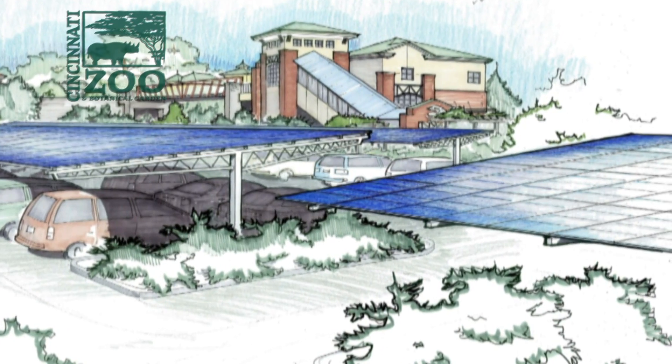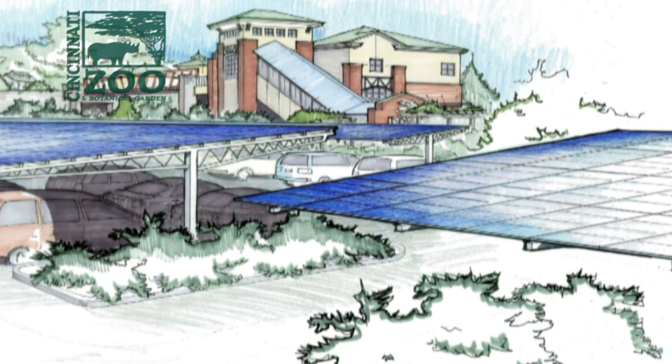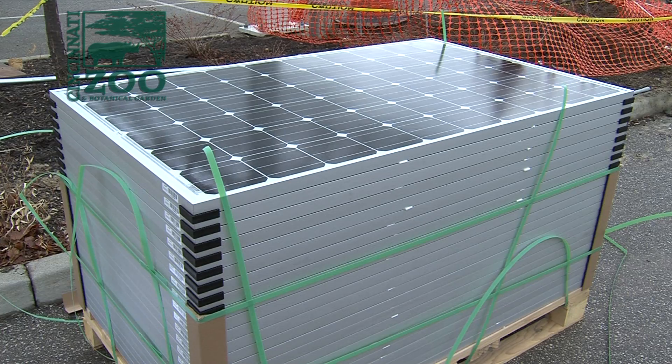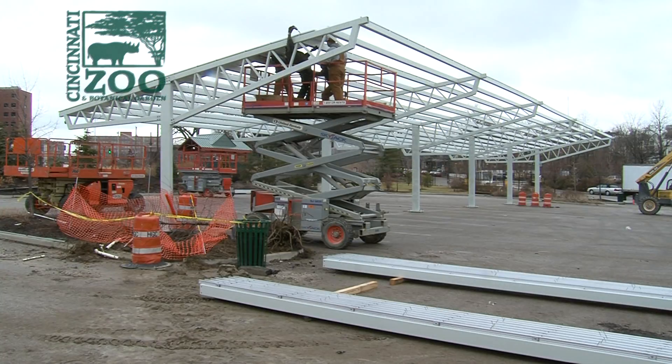It's an exciting time. We're showing that it's possible to use renewable energy and help save money here at the Cincinnati Zoo. A fun thing about this being right here over our parking lot is as families and kids visit, they can see what renewable energy actually looks like and how it works. The educational potential of this renewable energy project is as big as any I've ever seen.